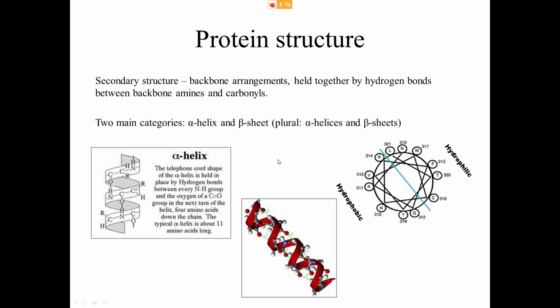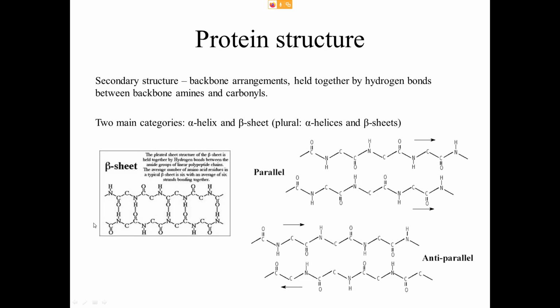Right? The other type of protein secondary structure is called a beta sheet. This is an alpha helix, plural is alpha helices, but we have a beta sheet now. So beta sheets are very similar to an alpha helix in that they're held together by the same thing, hydrogen bonding, exclusively. It's the only thing that held the alpha helix together. This is the only thing holding the beta sheet together. So a beta sheet is made up of strands. So a sheet is made up of multiple strands.